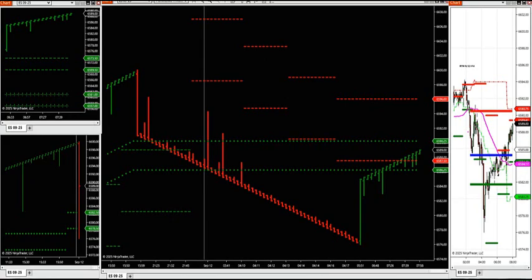Now, you see these little dashed levels, these are zones. This is what's called my 25 Renko proprietary zone. What that means is, if the trend is up and we get into that zone, let's say we break the trend zone, it won't give a yellow trigger to get us in. But let's say it comes down inside the trend zone, and consequently it's inside of these dashed levels. These dashed levels are my 25 buy zone. That's where the market likes to reverse.